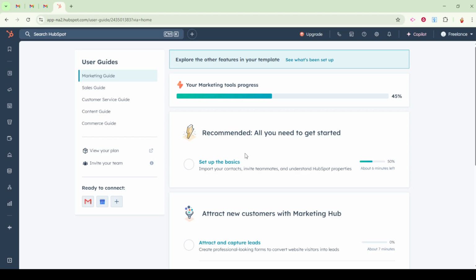The key feature of this integration is the ability to view LinkedIn data directly within HubSpot. Imagine having access to LinkedIn profiles, job titles, company information, and much more directly from HubSpot's contact and company records. This is a game changer for any sales team looking to have everything they need in one place.